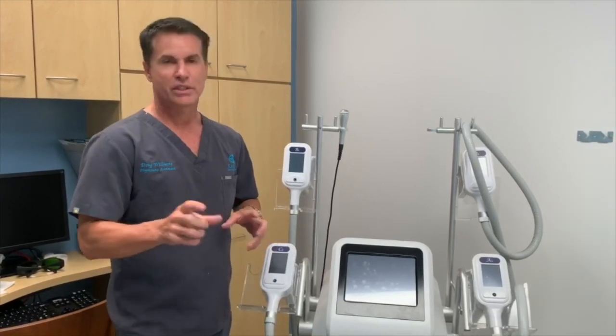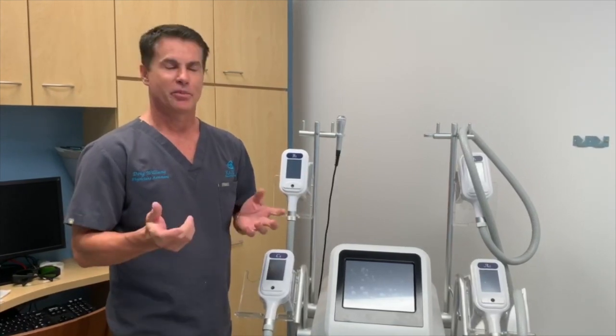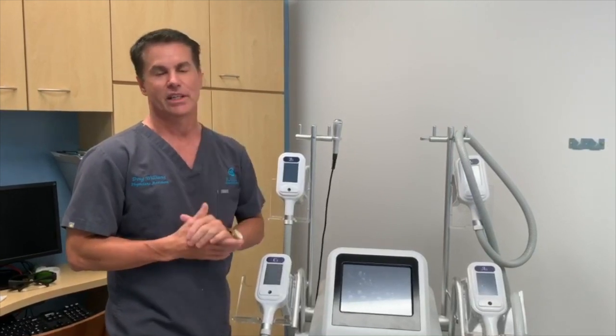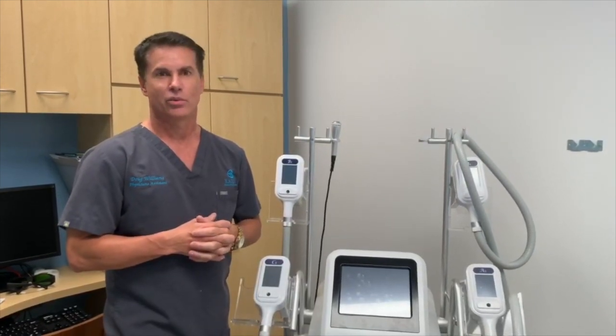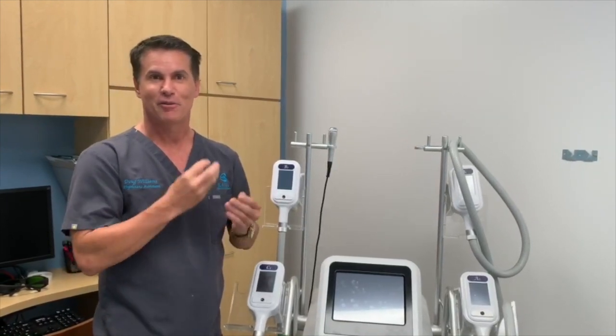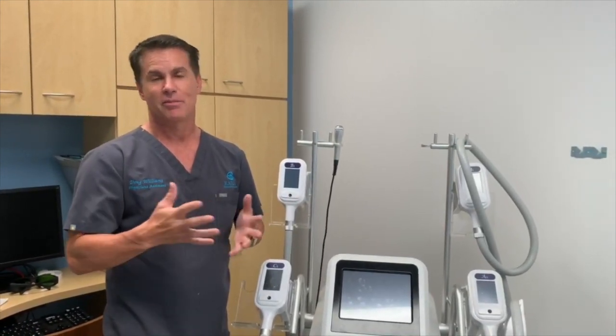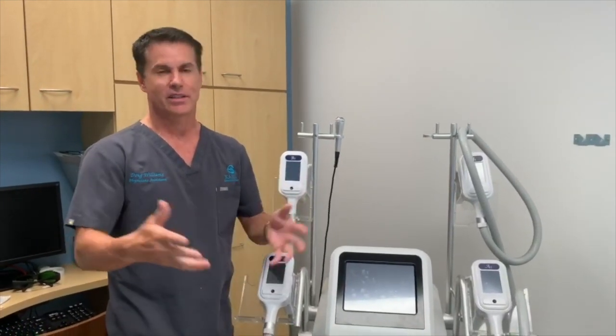Just an interesting tidbit about how we discovered this treatment. Pediatricians noticed parents bringing in children who had a little dent in their cheek. The pediatricians figured out that the kids were sucking on cold popsicles, and when the popsicle was sucked on inside the cheek for a period of time, it actually destroyed the fat pad in the cheek, and it would leave a dent on the outside of the cheek. Some doctors realized that they could use the same process to help people lose body fat, and things kind of took off from there.